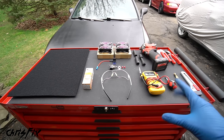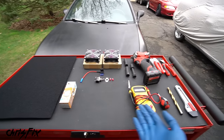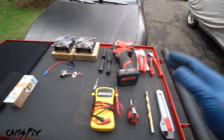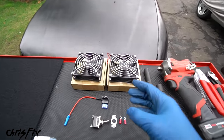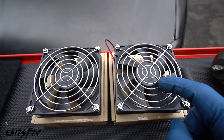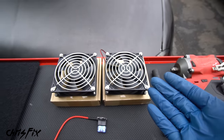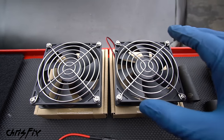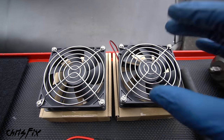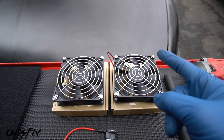Here are all the tools and products you're going to need to get this job done. I like to put on my safety glasses to start. These are very basic, common tools that a lot of people have already. More important are the products. Let's start with the fans — we have two 12-volt fans, similar to computer fans, so they're quiet at only 27 decibels. When you turn them on, you're not going to hear them, which is exactly what you want. These are 45 cubic feet per minute fans, so together they'll be pumping 90 cubic feet per minute to suck that fart right out of the air.